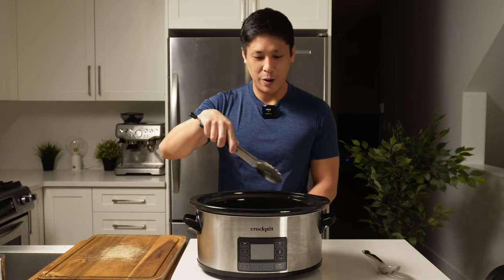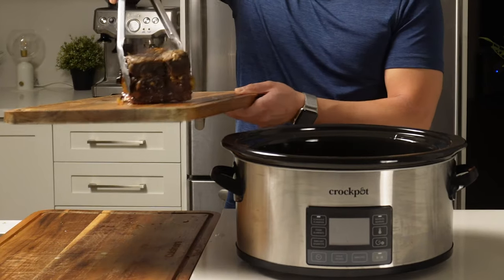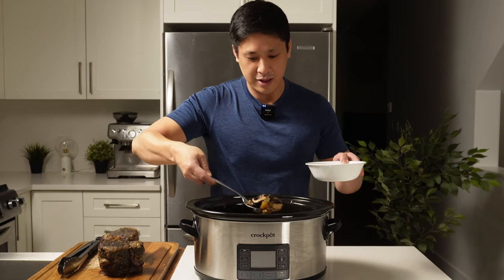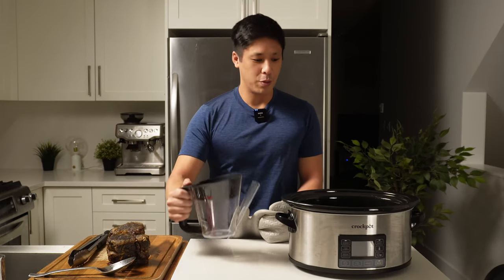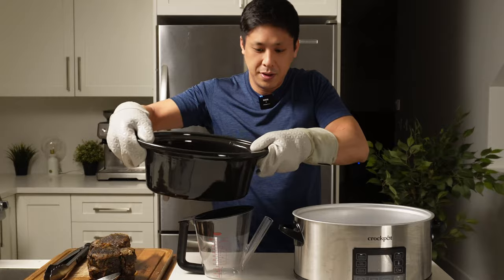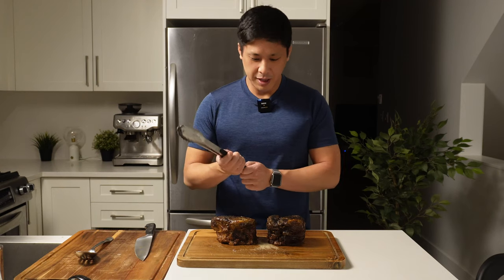As you can see, there's a bunch of liquid that came out from the beef as well as some of the vegetables inside. I'm going to take the meat out first and let it cool for about 10 minutes so it's easier to slice — be very careful because it may fall apart. Then I'll take out some of the vegetables and pour out some of the broth and accumulated fat using a fat separator. What we actually like to do is keep the fat, let it cool, and when we reheat the meat, put some of that fat back on top of the beef. Normally fat separators are for getting rid of the fat, but we actually like to keep as much as possible.